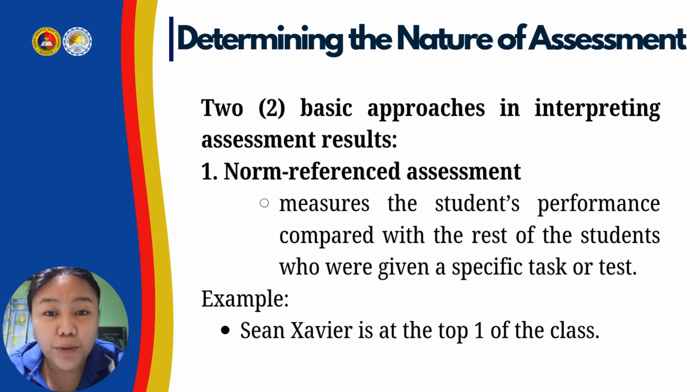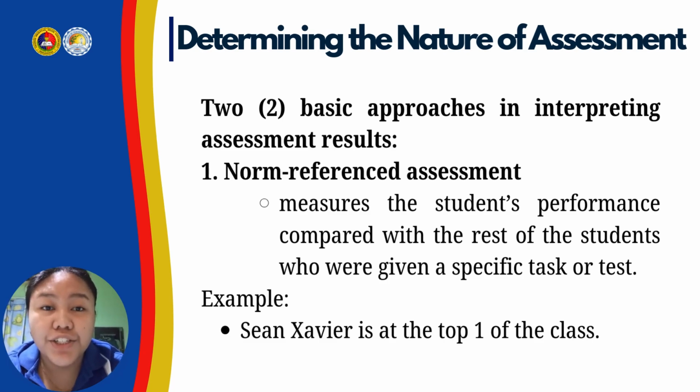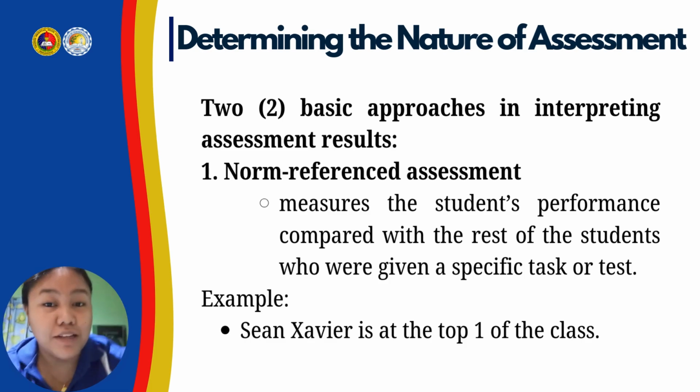So an example would be Sean Xavier is at the top one of the class. So this example shows Sean Xavier's standing compared to other students in the class. This example is very specific that Sean Xavier is the top one of the class. So he is being compared to the rest of the class.